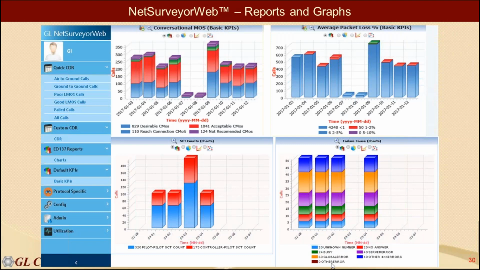So a user can define his own categories, and he can modify the graphs and display them accordingly. And he can also choose the duration from when to when he wants to display. So it can be like last 24 hours or 1 day or last 1 week, or he can specify the dates also from when to when he wants to do the analysis. So accordingly, the graphs will be displayed for the selected duration.